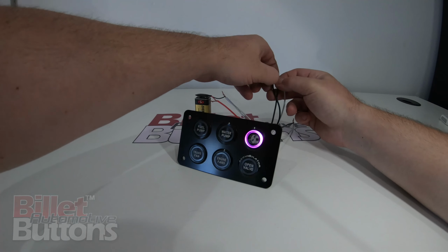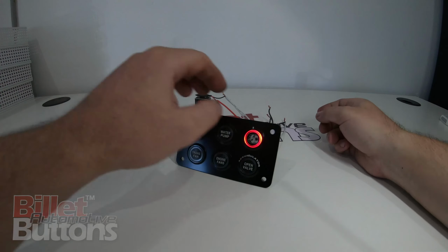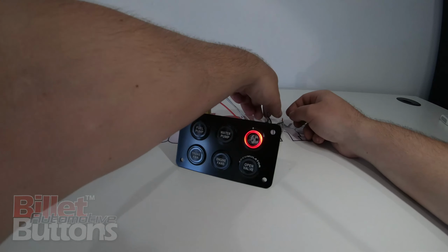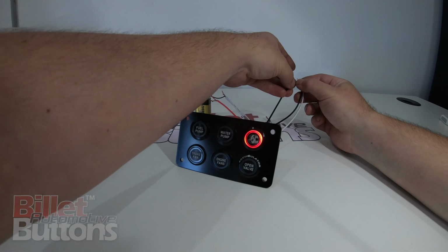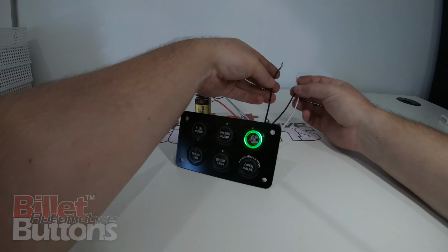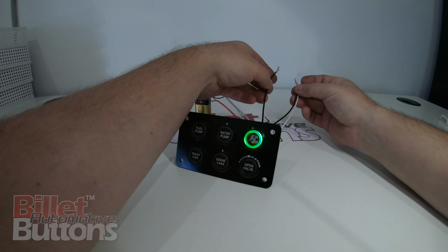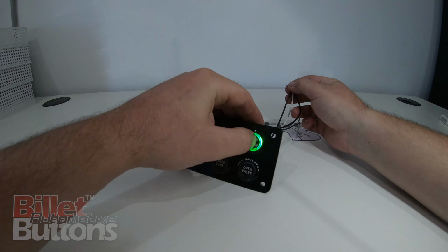Let me take this off. So basically you can have it red, you can have it green when it's turned on, and another thing you can do is you can join two of the wires together and you can create different colours. And same with this one here too. This is how you get the purple.